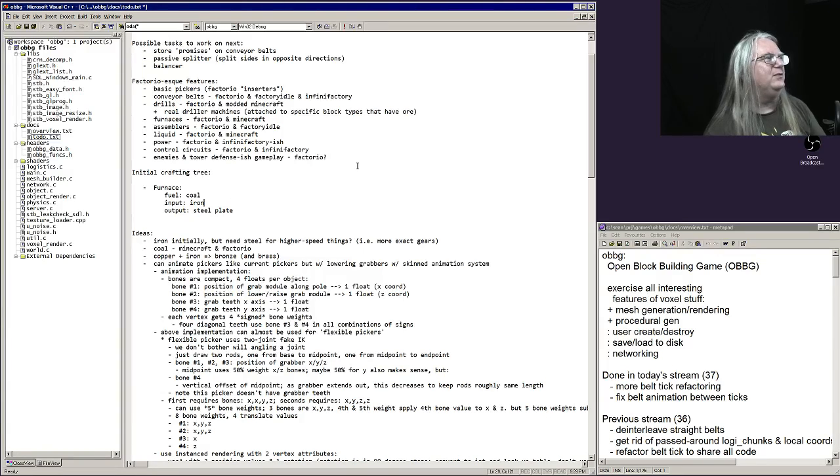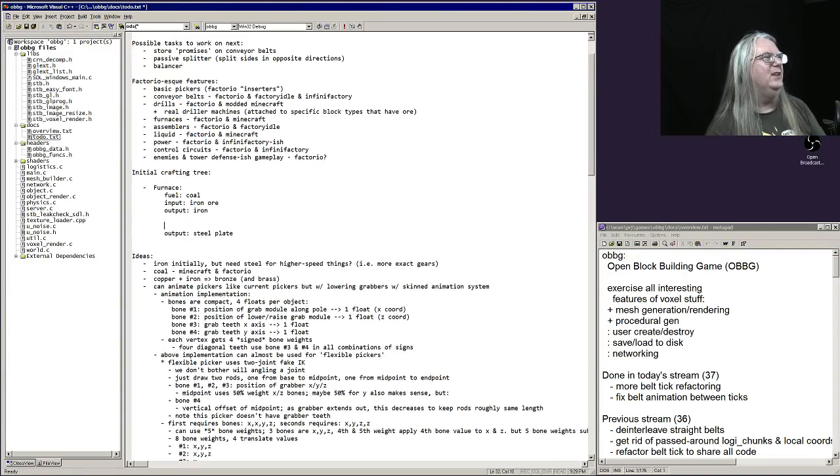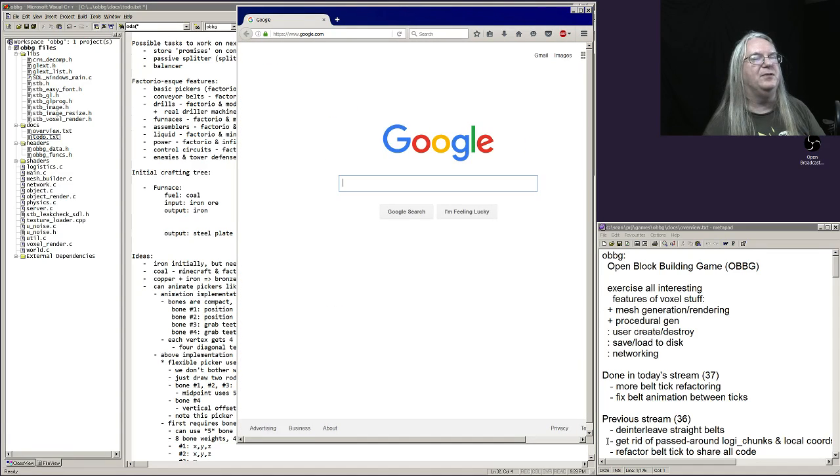Or actually, do you refine iron? Do you start with iron ore and turn it into iron? I guess you do. So that's what this is. And then how do you turn iron into steel? Oh my gosh, I have to do research. I mean, I don't have to for this step. We could make up a bogus one and get it working. And maybe that's the better thing to do.